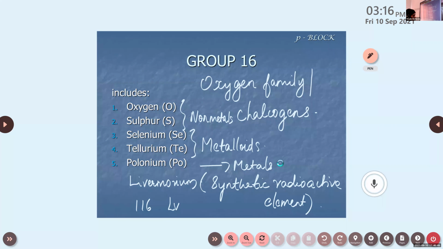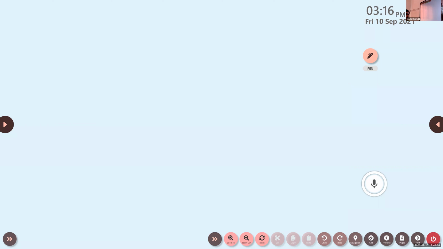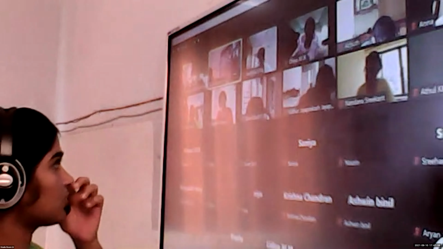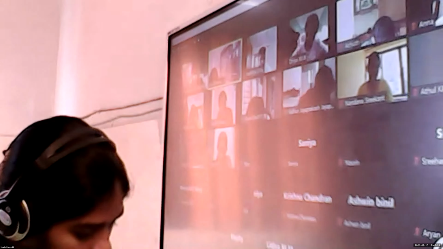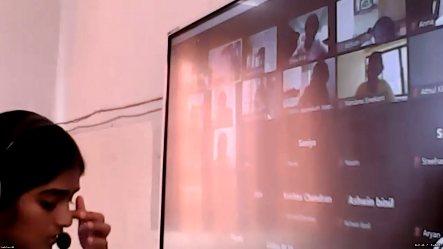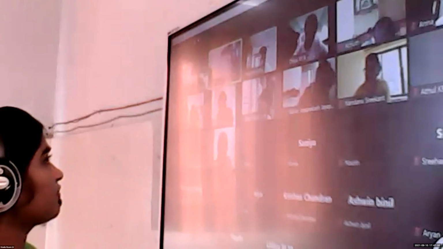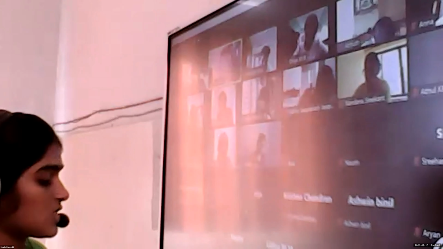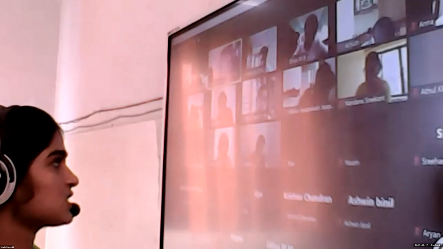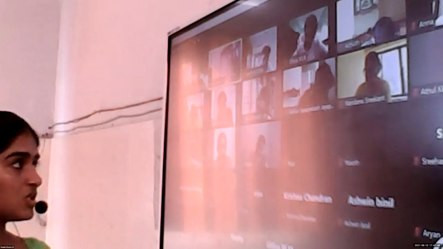Now we are going to discuss the occurrence of these elements. So first one, oxygen. Oxygen is the most abundant element in the earth's atmosphere, right? About 46.6% of the earth's crust is oxygen. In the case of sulfur, it is available in the form of certain sulfides, that is galena, zinc blende, copper pyrites. Traces of sulfur can also be present in certain volcanoes. Then in organic materials such as eggs, protein, garlic, onion, mustard, hair and wool, it contains sulfur. So these are the available sources of oxygen and sulfur.